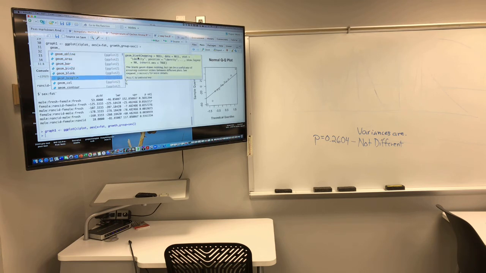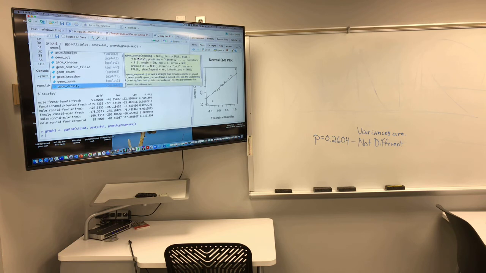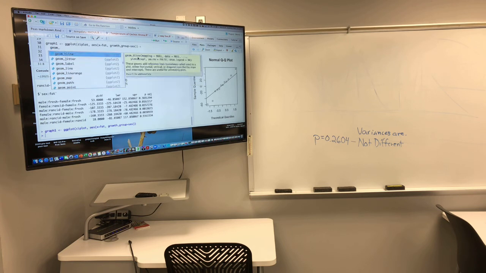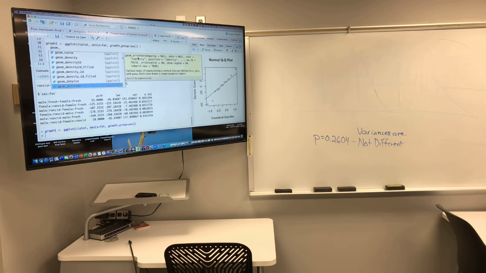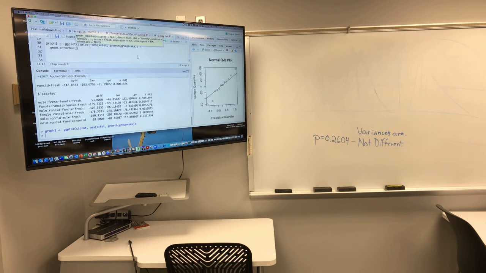You want a bar? You want a plot? A point? What do you want? What kind of plot are you trying to make? Hmm? Oh, so you might want to do error bars. Okay, so let's do error bar. You're going to need error bars. But what goes in here for plotting an error bar?